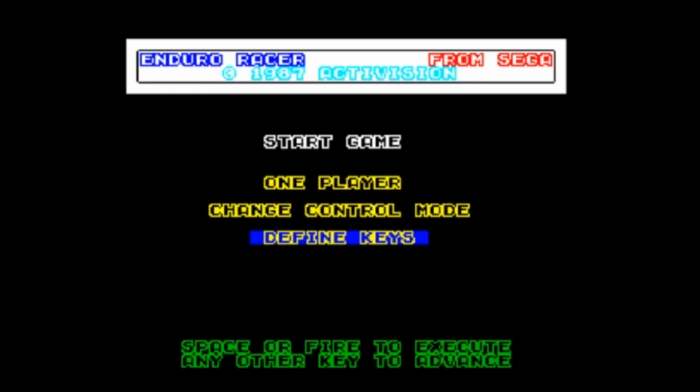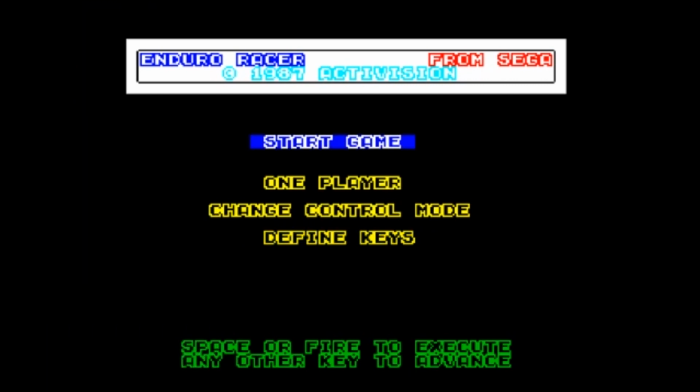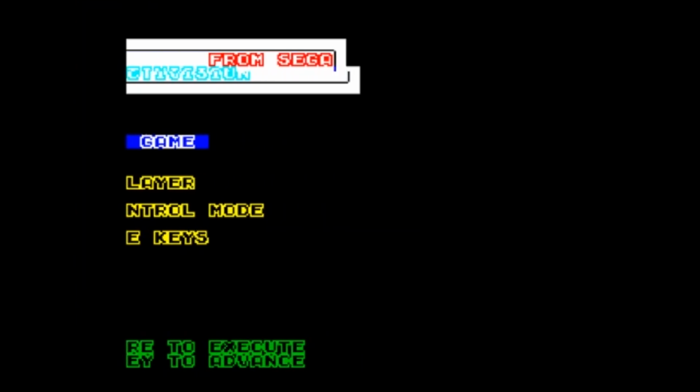Okay, so next up we have Enduro Racer. Now this I have played before. I used to pester Sergeant Goat to let me play this on his Spectrum a lot, because I thought it was such a good version. Again, the Commodore 64 version is shit. Bit of a recurring theme there. Okay, let's go.